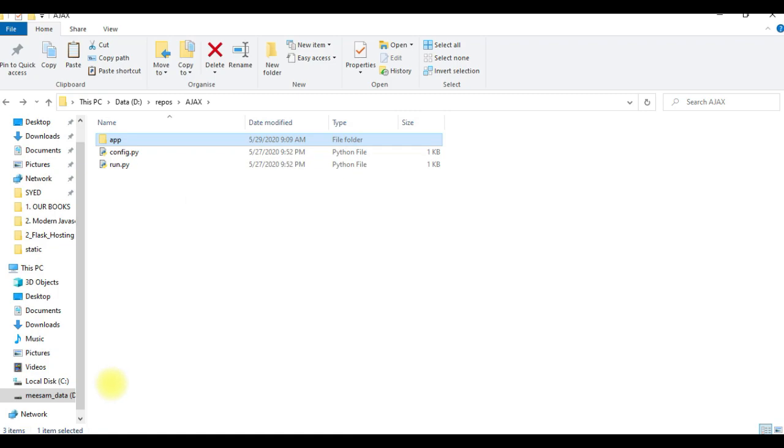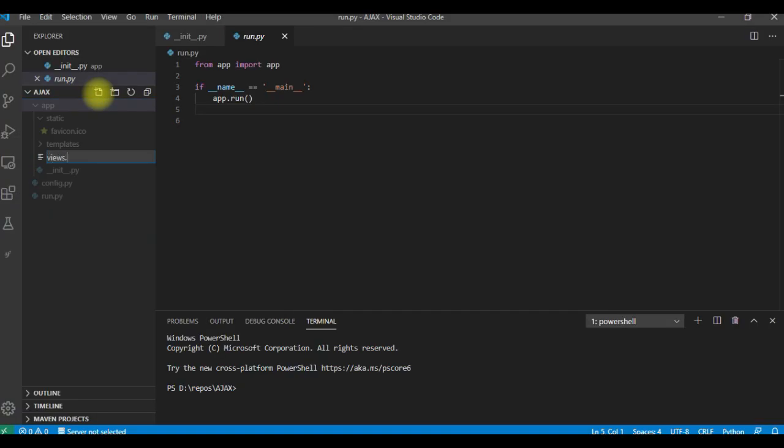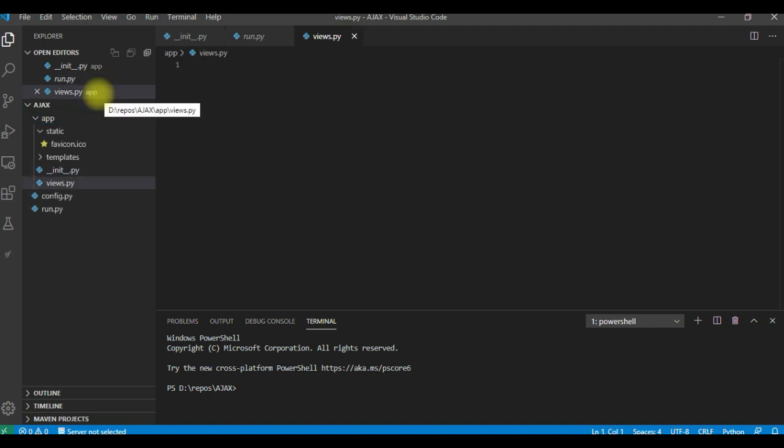If you're familiar with a basic Flask application, we will start right away with views.py. We will import the basic required libraries in Flask.